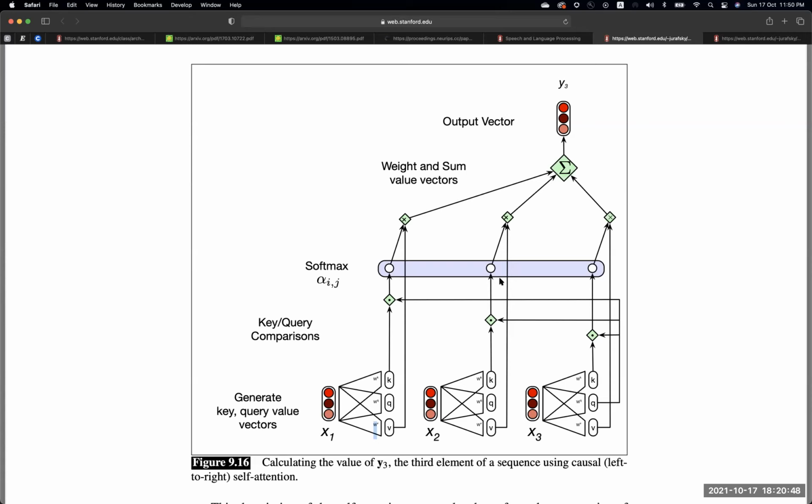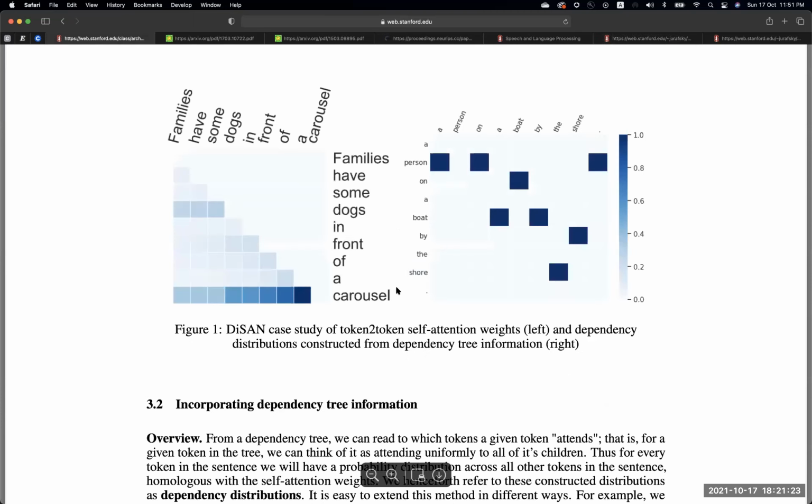You have 100 customers, and somehow you represented them with 100 vectors. Now you get a new customer and you generate a vector for that customer. You have to tell which customers this customer is similar to, or which cluster it belongs to. So you send this through your attention layer and you get those attention weights. If you look at the grid that Dinesh was showing, imagine you have customers there instead of words, and you have those dark patches coming in. You can easily say this customer is similar to these customers.